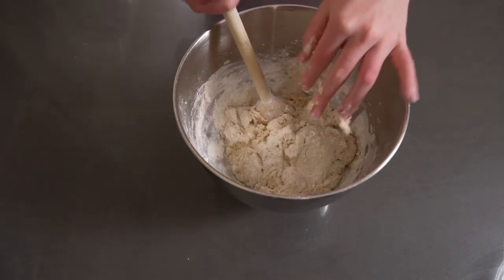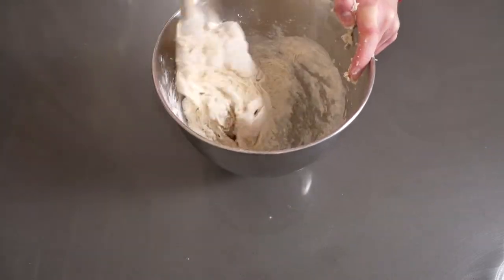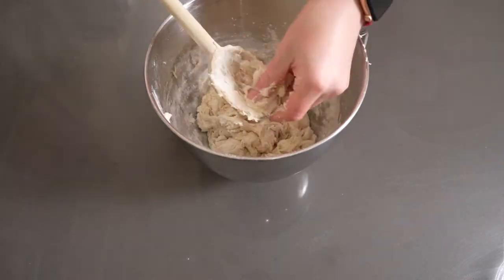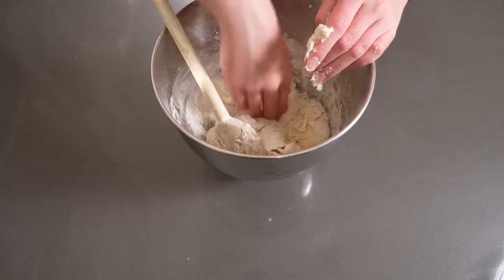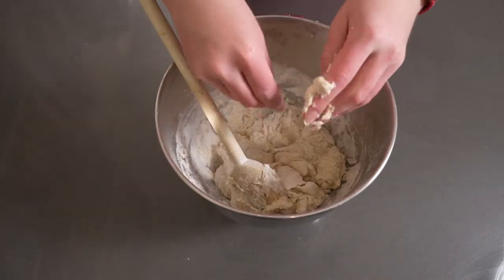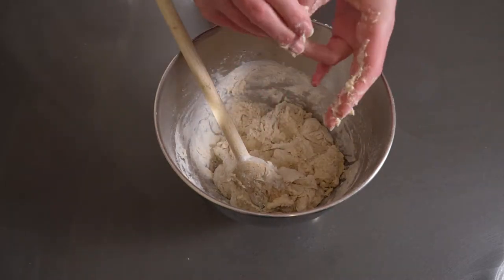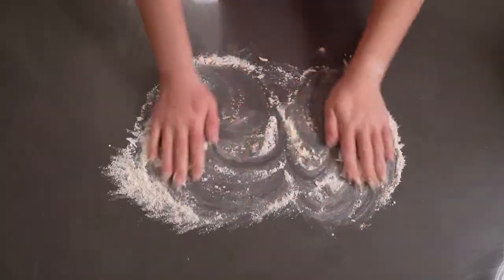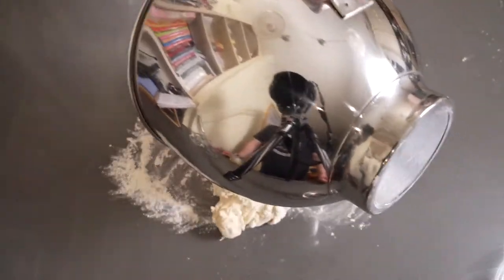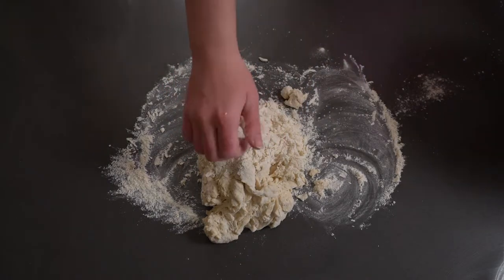I still prefer to leave it in that sticky state when I roll it out at the beginning, because it's much easier to incorporate the flour in the later stages with my hands than with the wooden spoon. So once you get a consistency that's mostly dry but maybe still a little bit wet, you can pour it out onto a floured surface. You can see here that I am flouring my surface, and I'm not putting a ton of flour, because you don't want to go all crazy with that at the beginning, just enough to make sure that it's not going to stick to the counter.